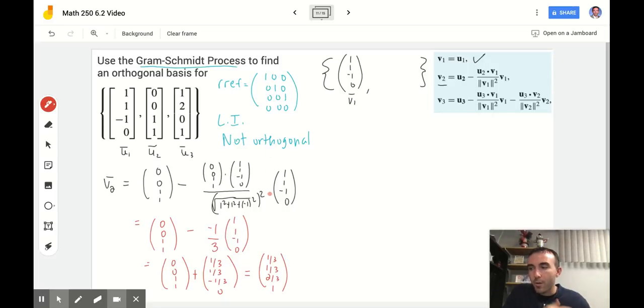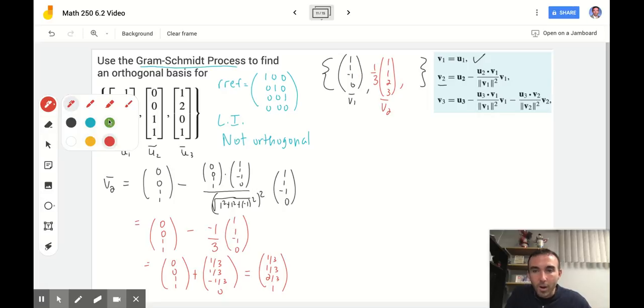Some people prefer to leave it like that. Some prefer to factor out the fraction. That might be easier later on when you're dealing with dot products and whatnot. So if you'd like to factor out a third from each of these, you're welcome to do that. I will do that just to be consistent with your book. So I'll divide each of these by a third. A third by a third is 1. A third by a third is 1. 2/3 by a third is 2. And 1 divided by a third is 3. So I'm just writing it with a fraction outside. And this will be V2. Got my scarlet, black, and red colors here. Little Rutgers pride.